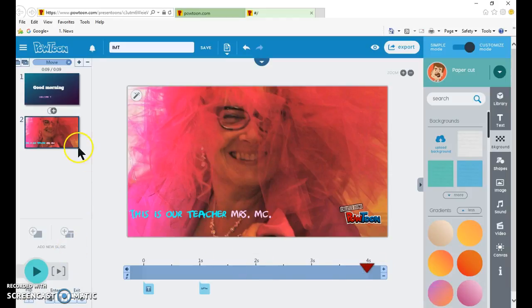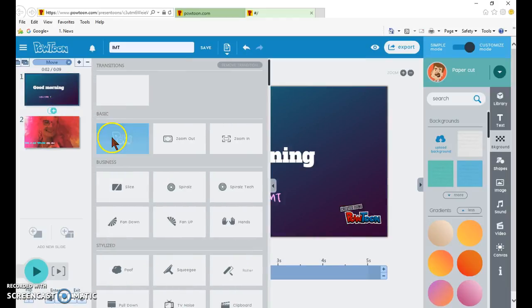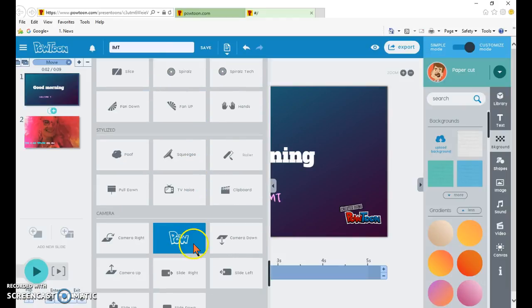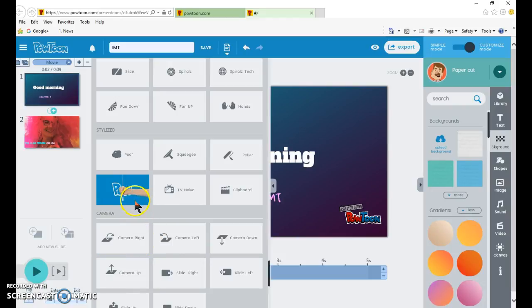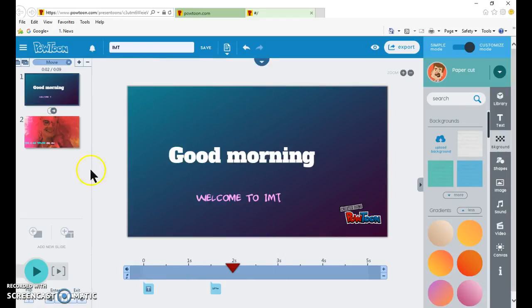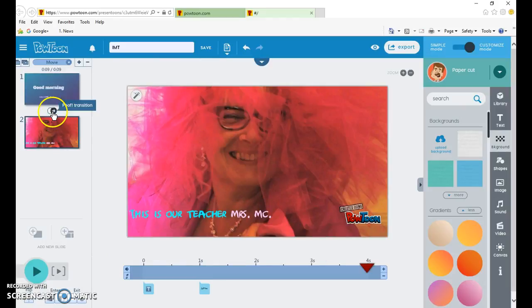All right. So now that we have 2 slides, you can see that there's this little button in the middle, and it says no transition. So I don't know if you noticed with Judah's slide, there was a transition between every slide. So when you click on this, it'll show you exactly what the difference between the slides looks like. There's spirals, fans, camera up, right? These ones are really fun. They are Judah's favorite. So let's use one. All right. So now we've got poof transition. We're going to move on to the next slide.